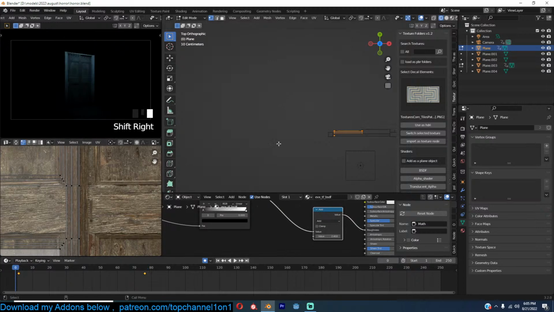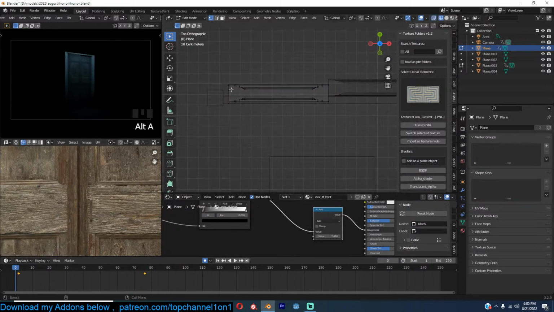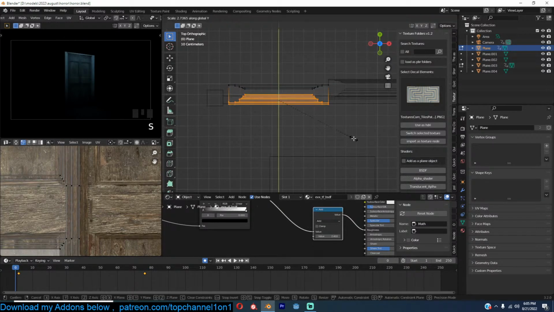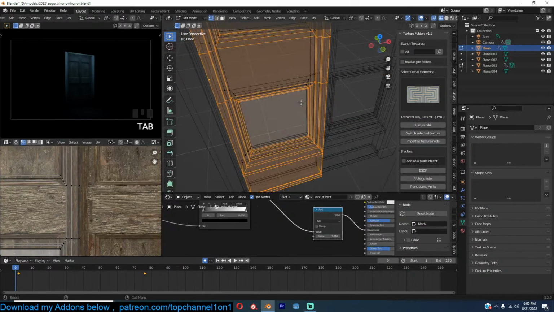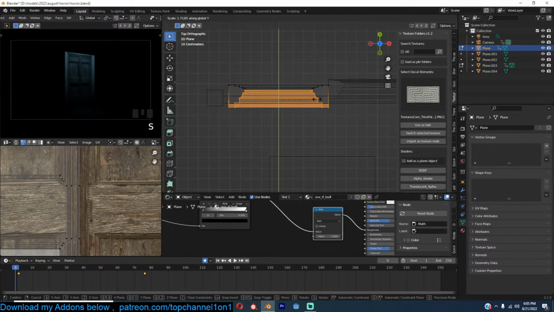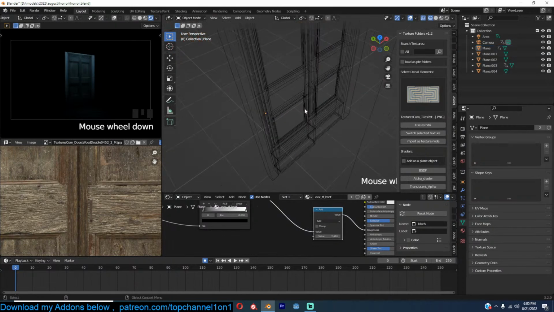First, fix a few things here. I want this depth to be thicker so that we can capture these shadows.